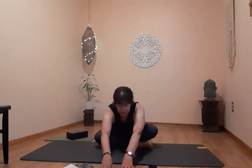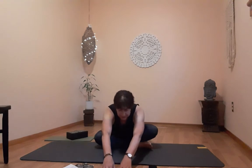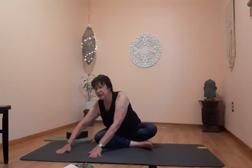Ready? Big breath. Exhale, either lean. If you can, you can reach. So this is starting to lengthen the spine. Starting to release the muscles up and down your back, your shoulders, all right? Breathe, keep the breath going. One more breath. On the next exhale, stay low, and I want you to shift your body weight.